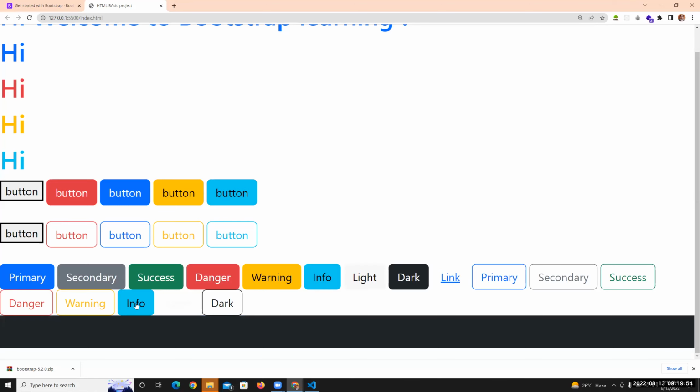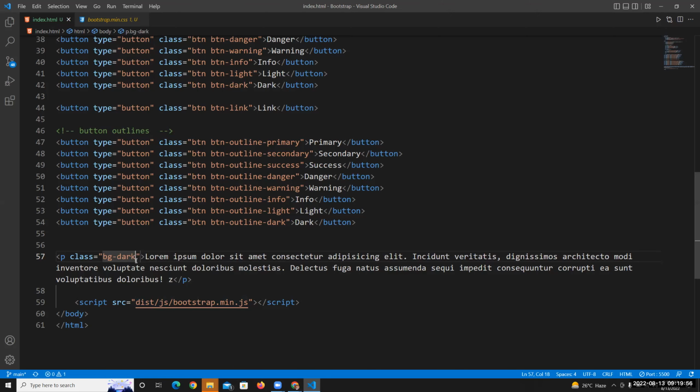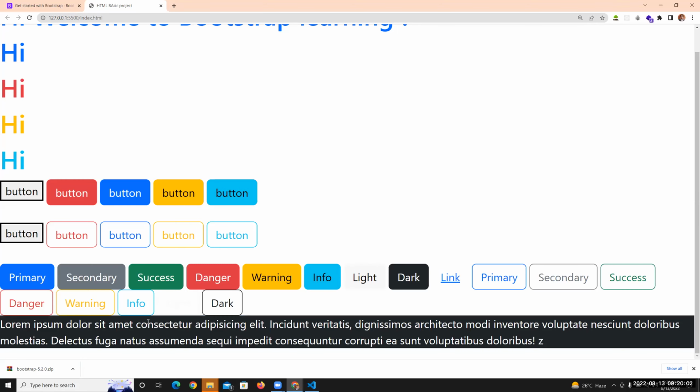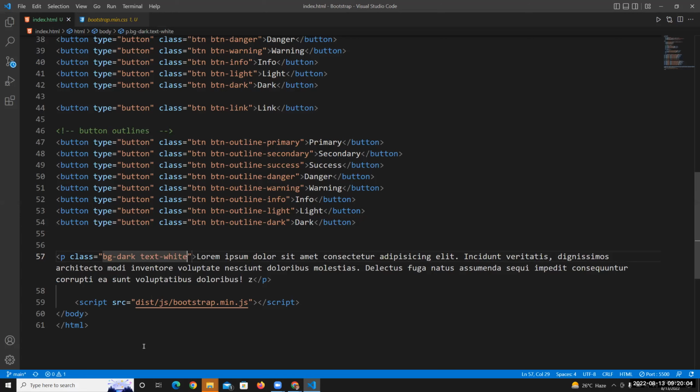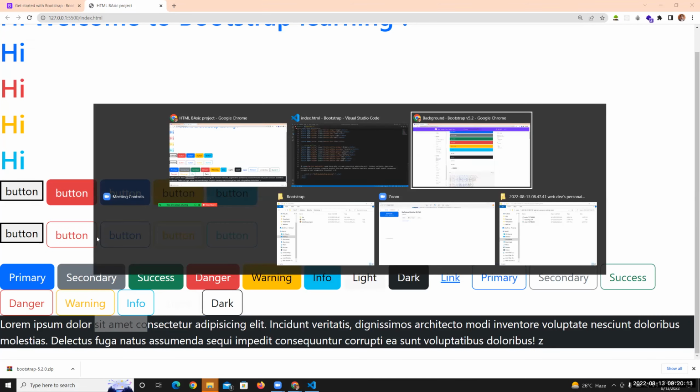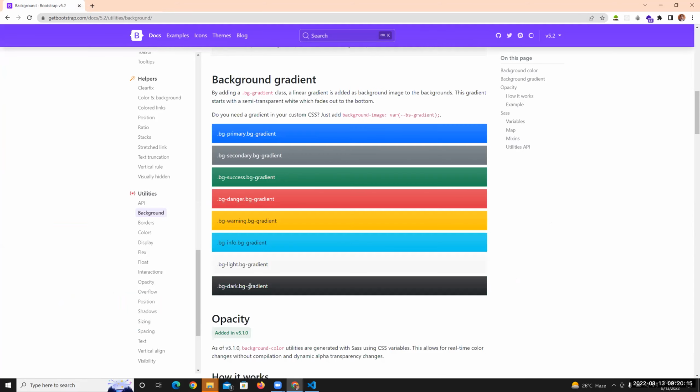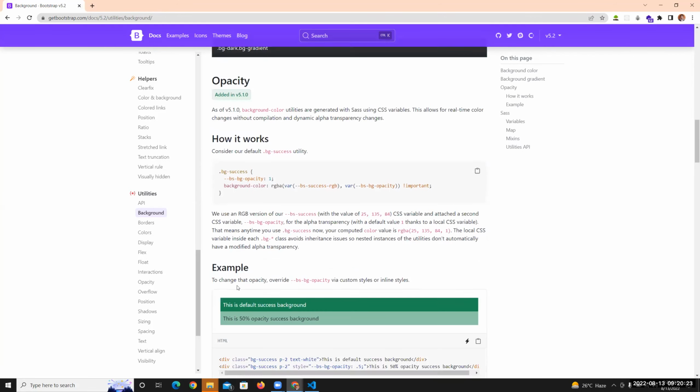Color white, it should be right. Then I can write text-white. Okay, text white, color black. We can manually give these properties also. We can select this p, give color white and background color black, or else we can use the classes from Bootstrap. The next thing is, you can also use gradients. If you want some gradients, with bg-primary, you can write the bg-gradient class to get the gradients. Okay, these are some things.